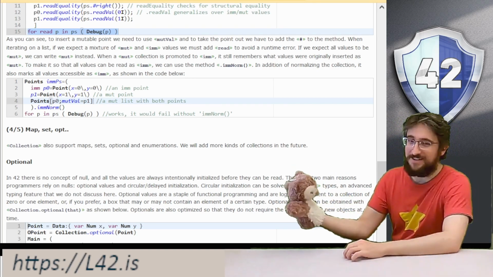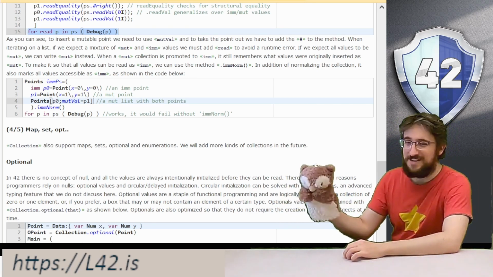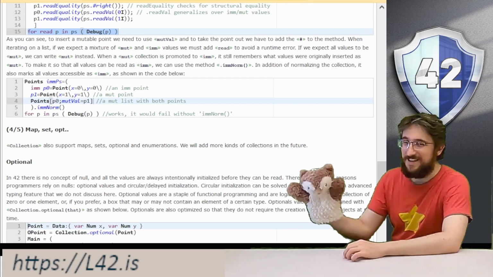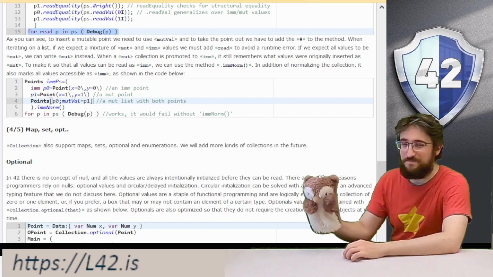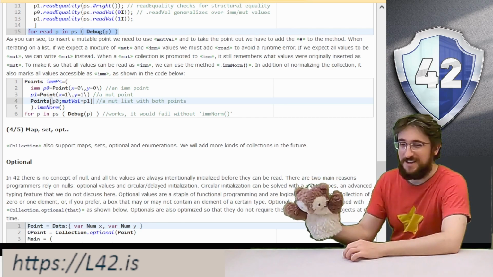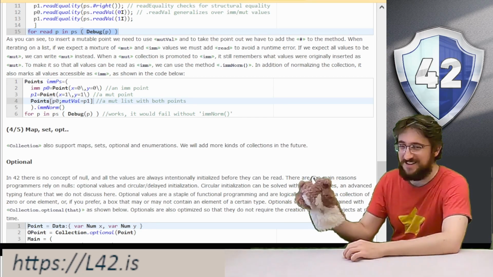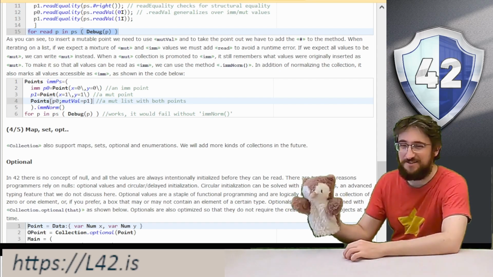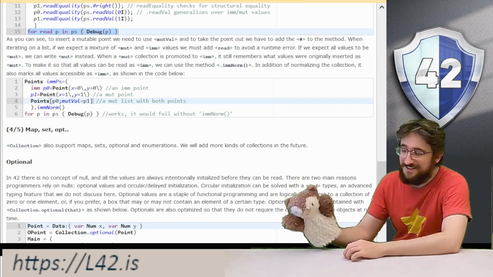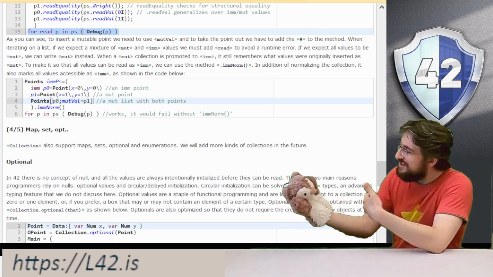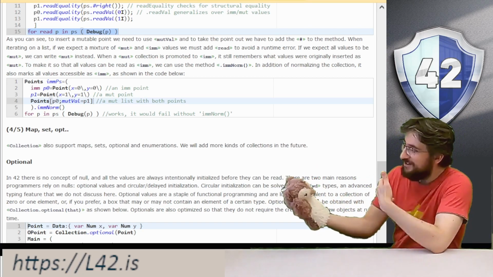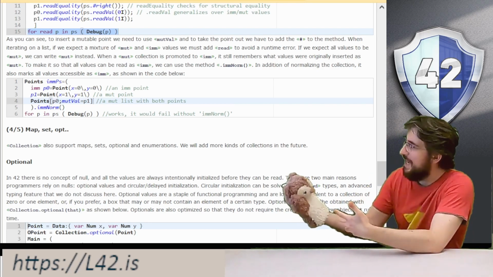So, how is it going? Well, I'm okay, but I hear that today we're going to talk about null pointer exceptions. Oh, I'm so scared. So scared about the null pointer exceptions. Don't worry. In 42, there is no null, so there are also no null pointer exceptions.